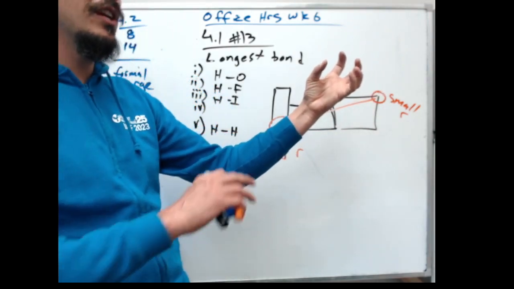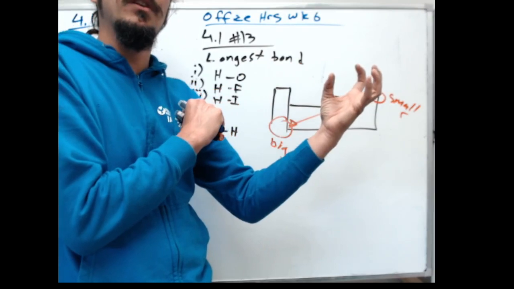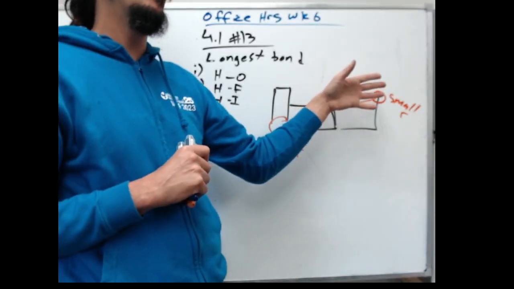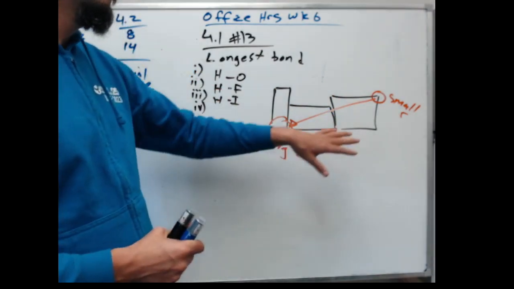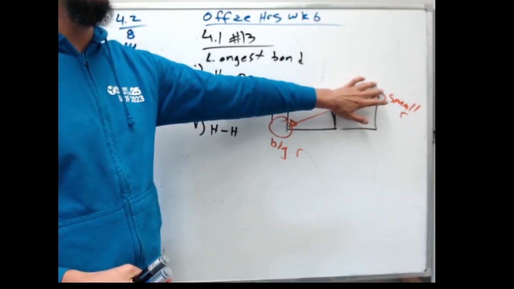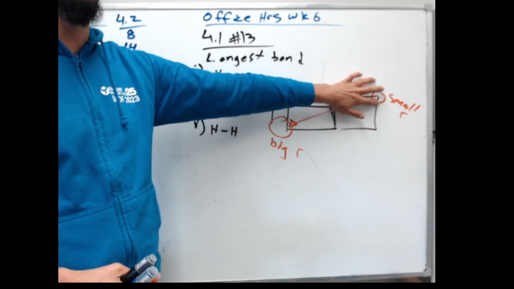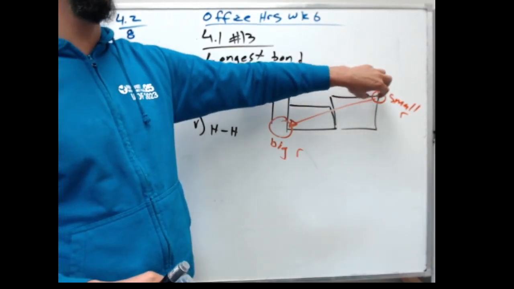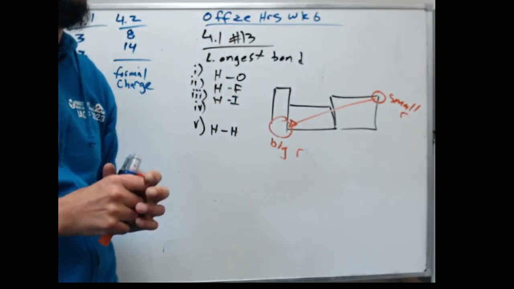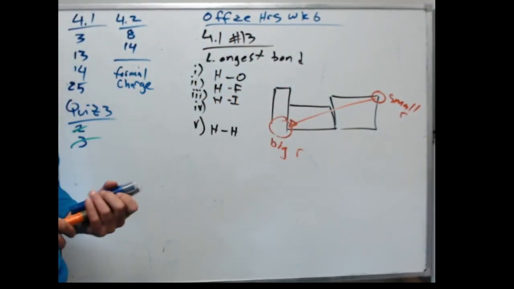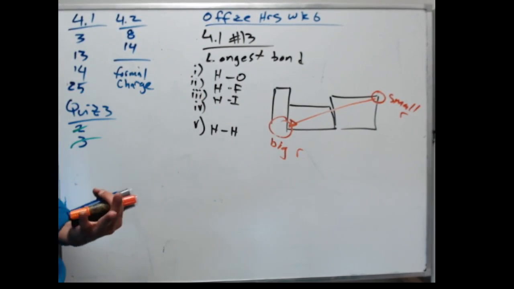Core shell's not changing, but the number of protons is changing, right? You're not just adding electrons, you're also adding protons. You're adding them at the same rate, but you're not adding anything to your core electrons. So your shielding is essentially getting weaker and weaker, which makes it so things get pulled in more and more. I'm sure you can remember this, but the why does it happen that way is the deeper thing we want to start to think about as well.